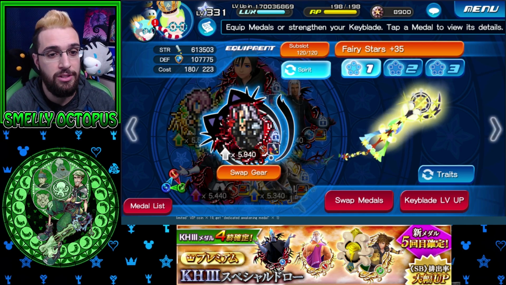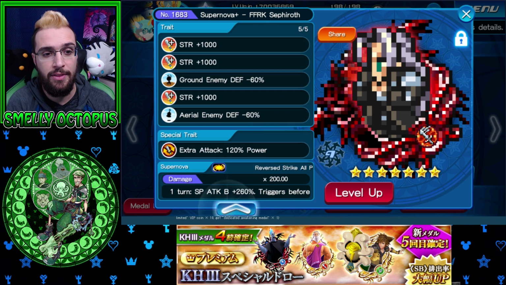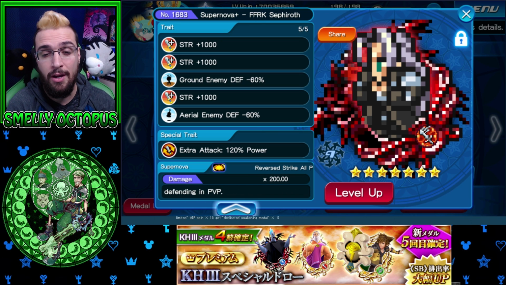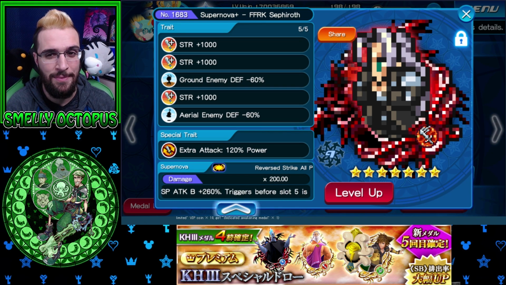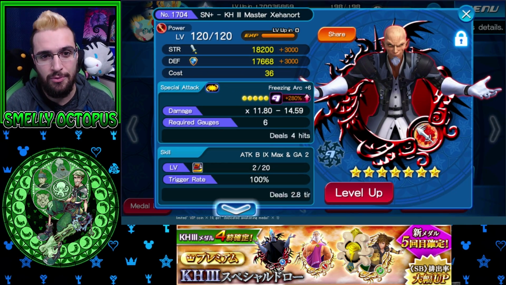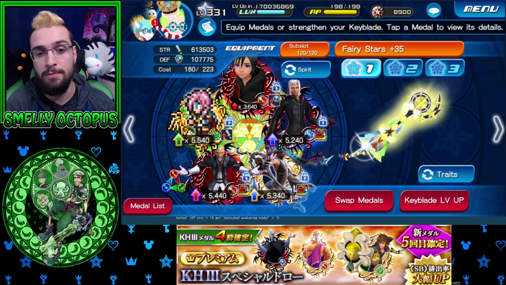Don't forget those spirit slot is pretty much whatever you want there. I've got my Sephiroth. He's got extra attack 120%, all the negative aerials and ground, and plus 1000s. I will never be replacing a reverse power for a long time. I only did it because I have another slot over here, and that's why Master Young Xehanort's there. So just a little heads up what you guys should be doing for these pull and skip videos.